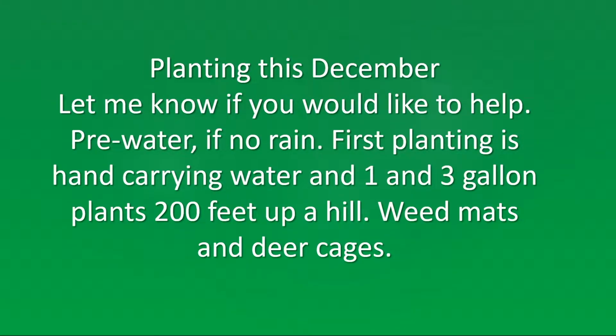And the planting, I'm hoping, will be in December. The Sonoma Land Trust site requires, there's no way to truck anything in to the top of Pitkin Marsh. And so we'll be hiking from the road up about a 30-degree slope, hand-carrying manzanitas and water probably to the top of the hill to plant the manzanitas and then taking material up for deer protection. I'm really selling the volunteer opportunity here, I know.